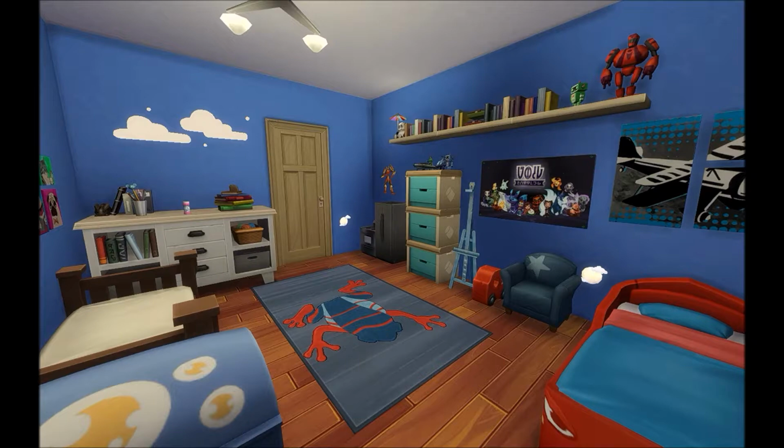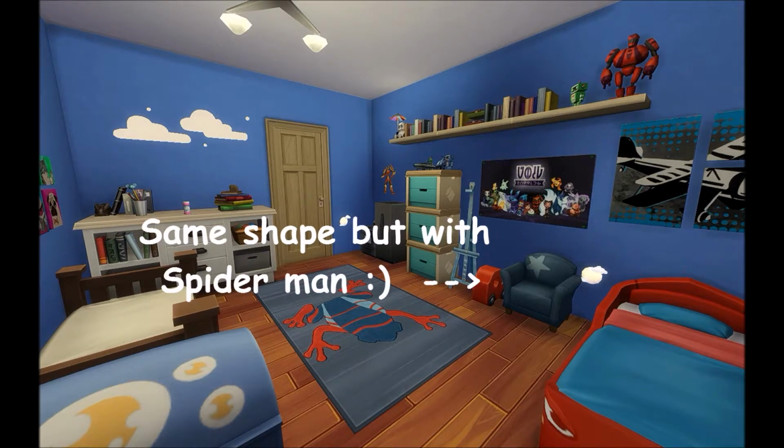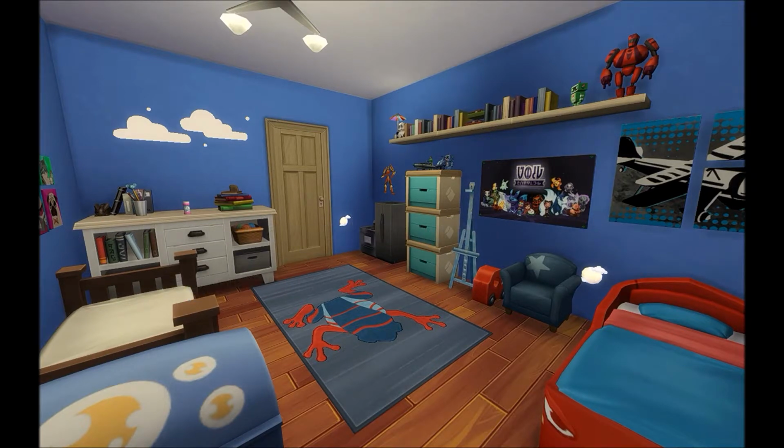I also sized down the little chair because they have a little Spider-Man chair, and that's actually why there's the little red and blue frog on the blue rug, to represent their Spider-Man rug. Just use your imagination, guys.